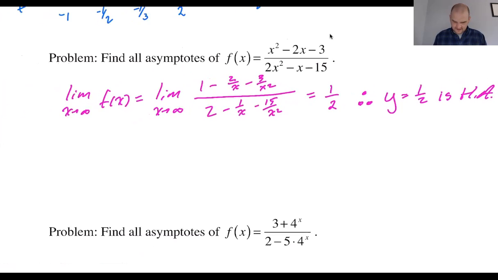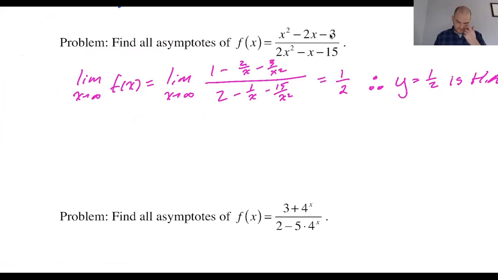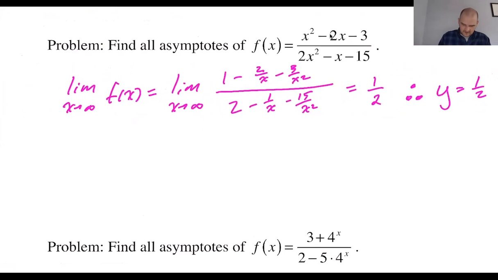Okay, now we want to do vertical asymptotes. So vertical asymptotes, zeros of the denominator that don't cancel out, are definitely going to be the vertical asymptotes. It's all about justifying it. So here, let's rewrite f of x. Pretty confident that we can factor everything here. So go x and x. Minus 3 plus 1 is really the only option here.